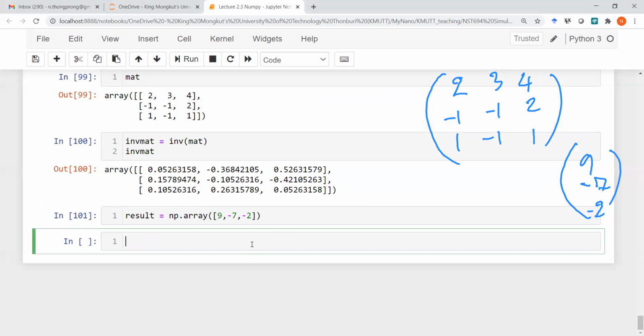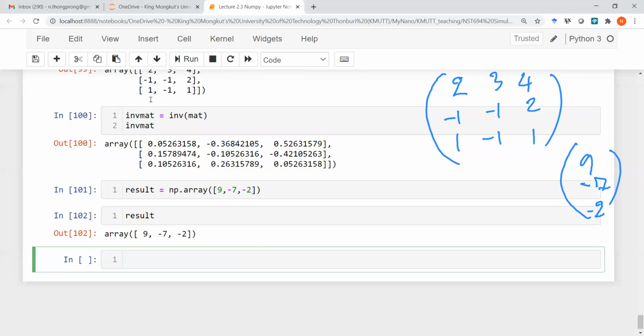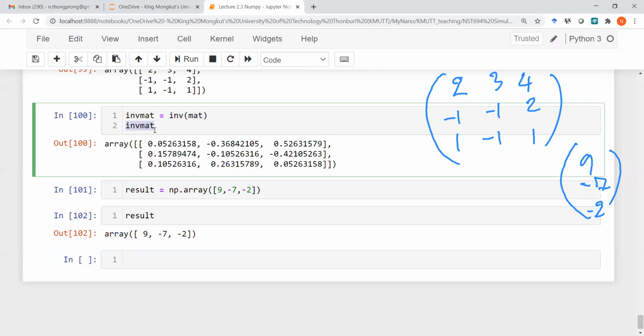So let's show the result. Okay, now I have the inverse matrix already. So this is the matrix M, and now I have the inverse matrix like that. And this is the result.